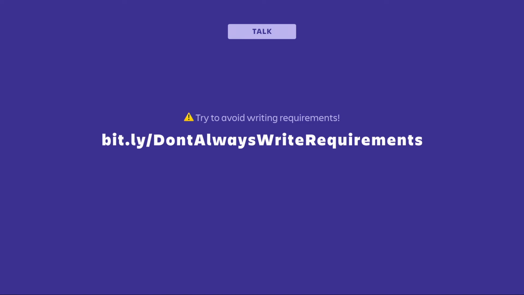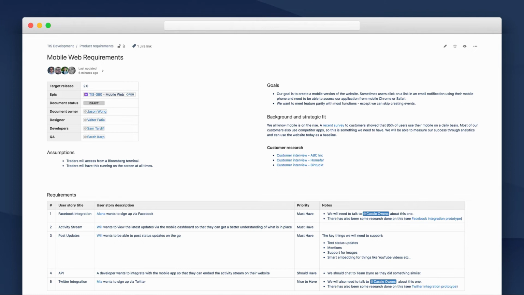So there's a whole talk about requirements planning. But I'm not going to dive into detail. Check out the talk if you want to learn more about it. But in many scenarios, you do have to put pen to paper and actually write requirements. We all know software doesn't age very well. So if you've got software that's been around for 10 years, there's a lot of edge cases you need to think about. In this scenario, we need to think about this. In that scenario, we need to think about that. Sometimes you have to put pen to paper. And when you need to do that, Confluence is really great for that.